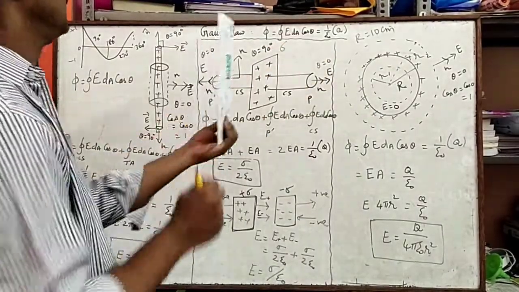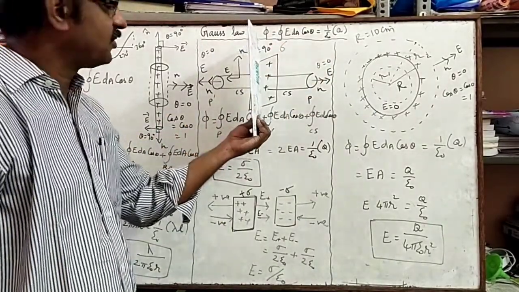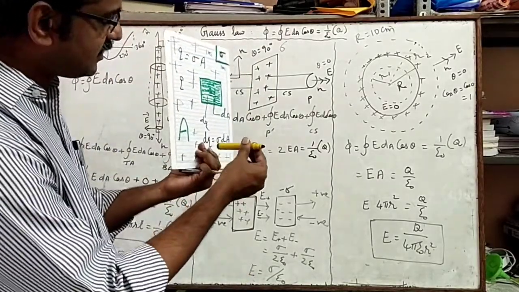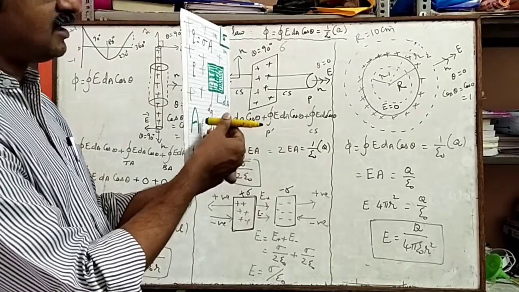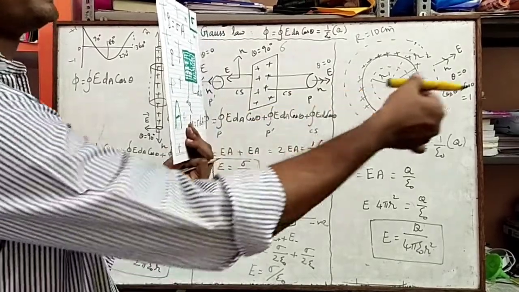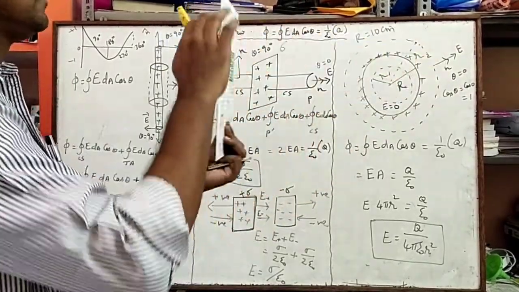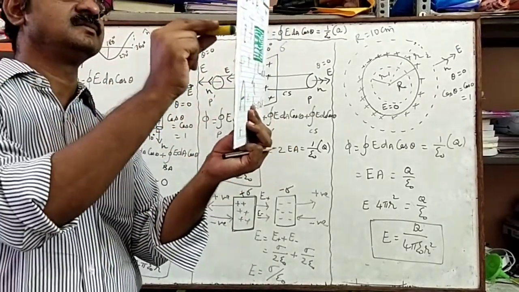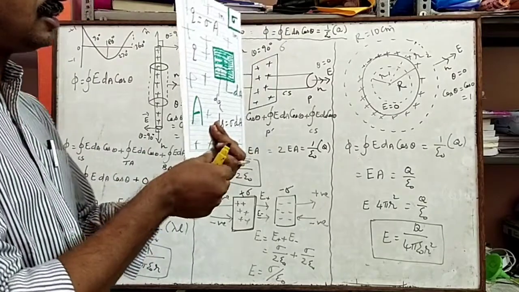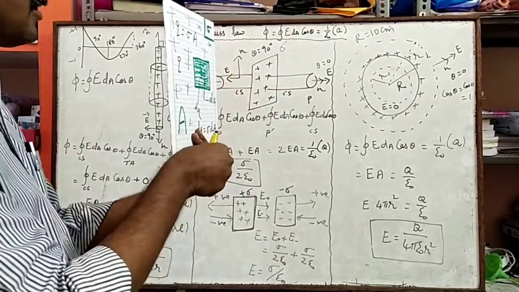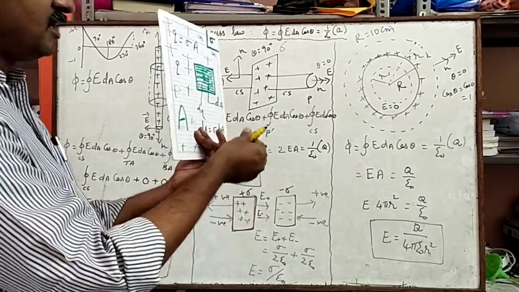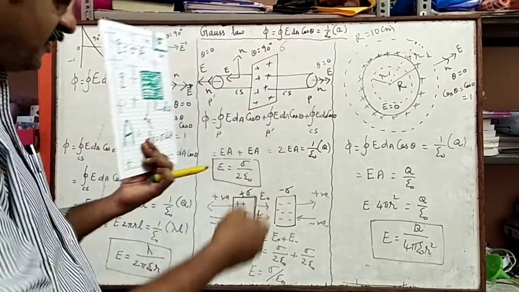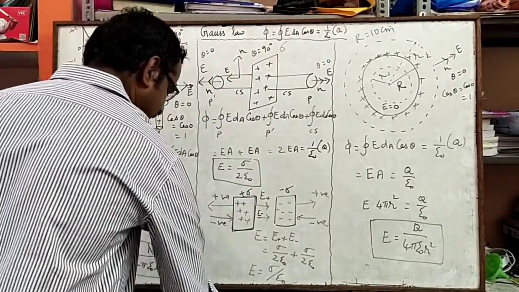Now imagine a metallic plate which is being positively charged. If the plate is being positively charged, then this will be the direction of electric field. Electric field direction will be this way. If this is positively charged, at the back side also, electric field will be acting along this direction. So if I imagine a Gaussian surface and find out normal, anywhere I find out normal, it will be in the same direction along with electric field. Imagine a Gaussian surface like this.